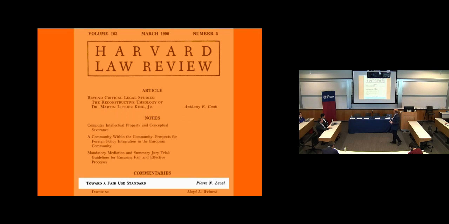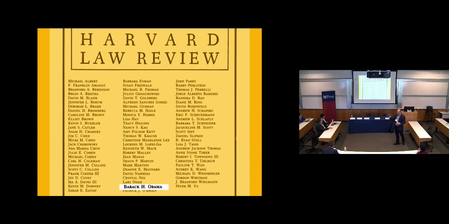It's a revolution in fair use, and it comes from the same place that most revolutions start, in an academic journal. It was an article written by the Second Circuit New York-based judge, Pierre Leval, who had decided a lot of important copyright cases, and he tried to explain his process. It was in the Harvard Law Review in 1990. I wonder if the person I'm thinking of was the head of the journal at the time. It turned out Obama was on the editorial staff. He didn't become the head of the journal until the next year. But maybe he had his hand in crafting the Transformative Use standard.